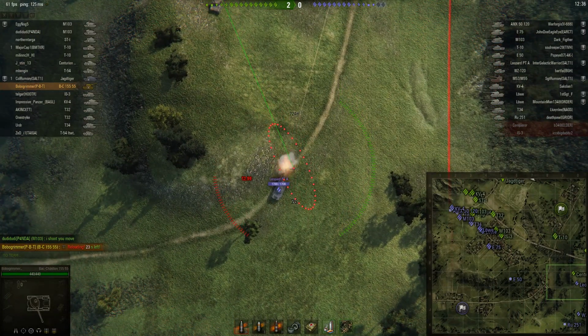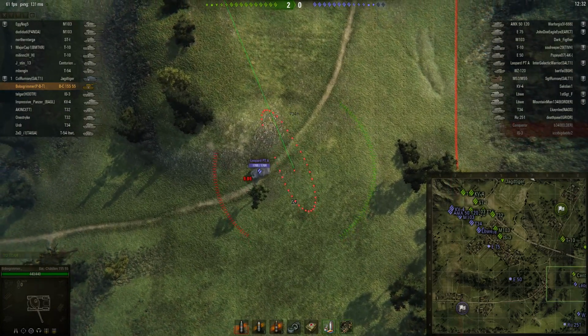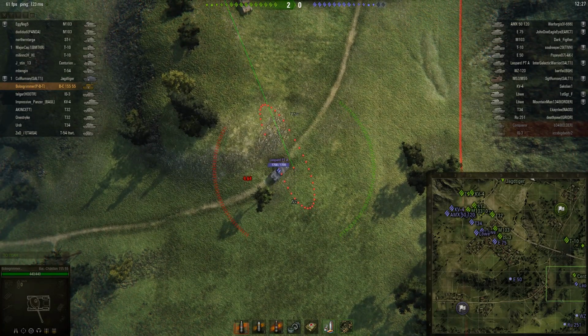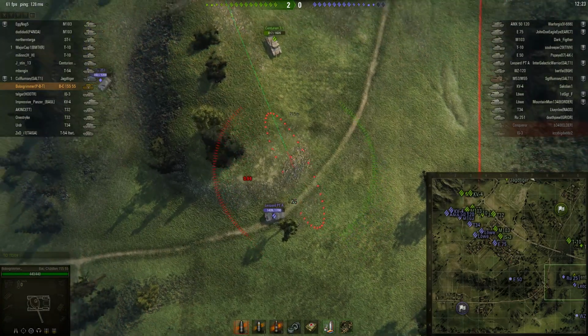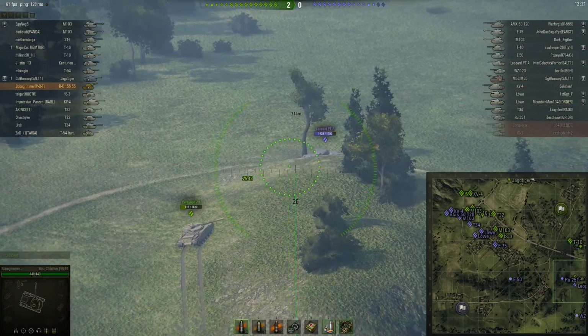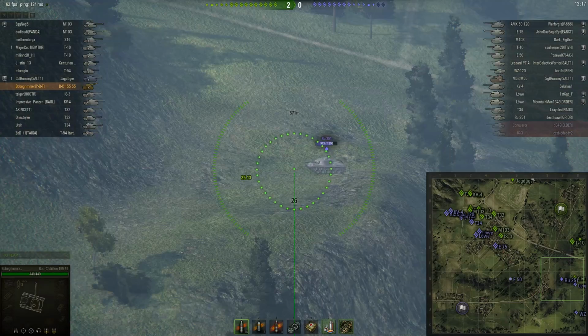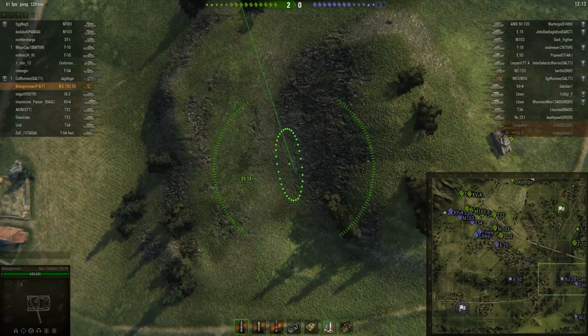So here we are. They have moved up. They're feeling fairly confident, but that could play to our advantage. With them being closer, the shell travel time is less, so we're not going to have to lead them as much as we would normally. And yeah, so could try and get a shot on this RU, couldn't we? Yes. Okay, let's see where he pops up then.